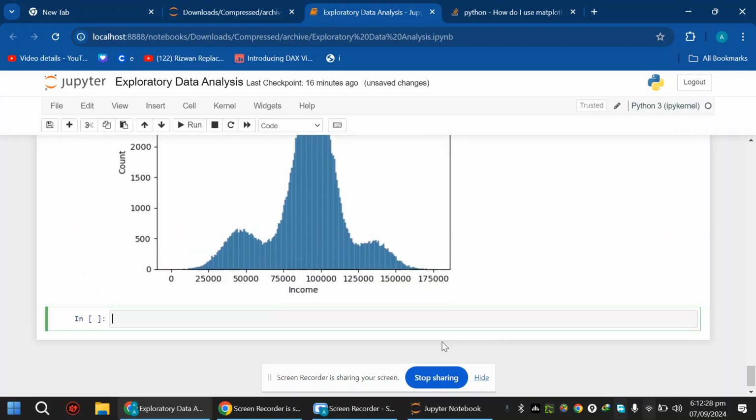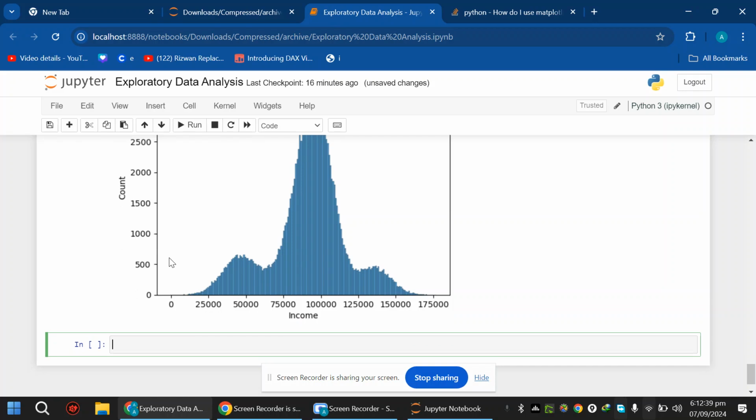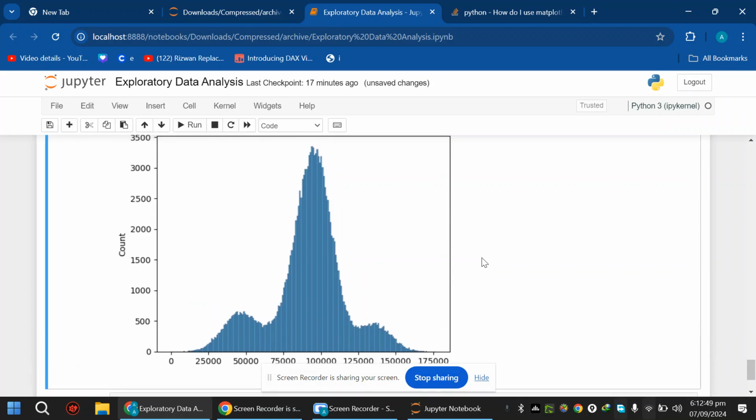So here, yes, check the distribution. On the y-axis we have a count. Count means how many times that particular value repeats, and income means we have the income. So it can be clearly seen that most of the persons have 1 lakh as the most repeated value, I think 95,000 or 96,000, you can call it. These are considered to be the most repeated values in the distribution.